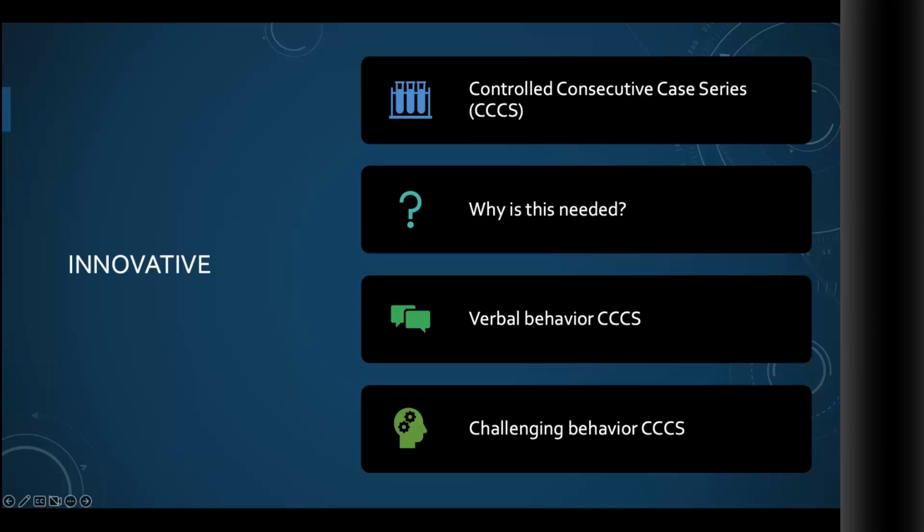So it allows us to report on things even if they don't meet the expectations or the hypotheses that we might have wanted them to, right? So for me, most of the ones that have been done in my area have been focused on challenging behavior treatments. And we've had several articles, probably like 10 to 15 thus far that have come out over the last few years. And that's great. So I want to continue to be able to do some in that area as I have here, but also looking at other interventions that teach language, communication, that kind of stuff.